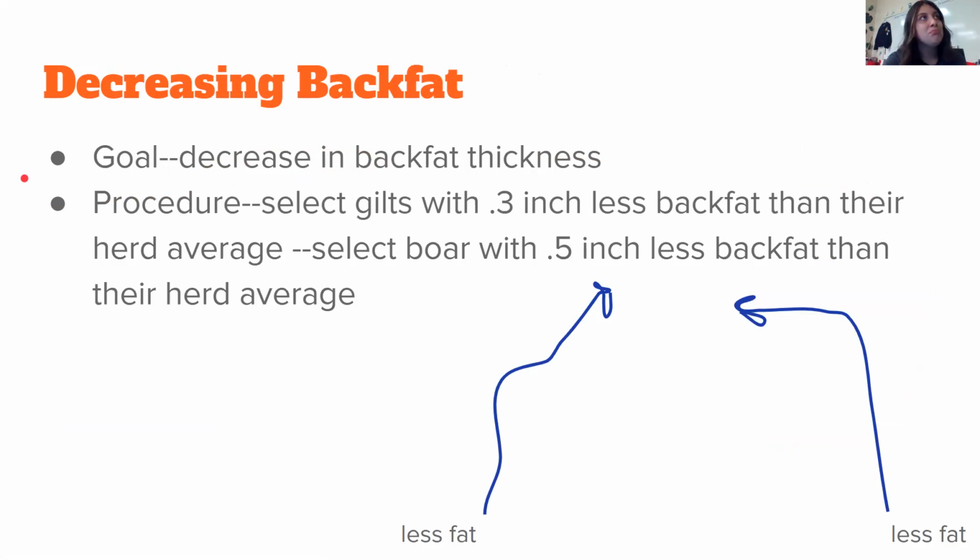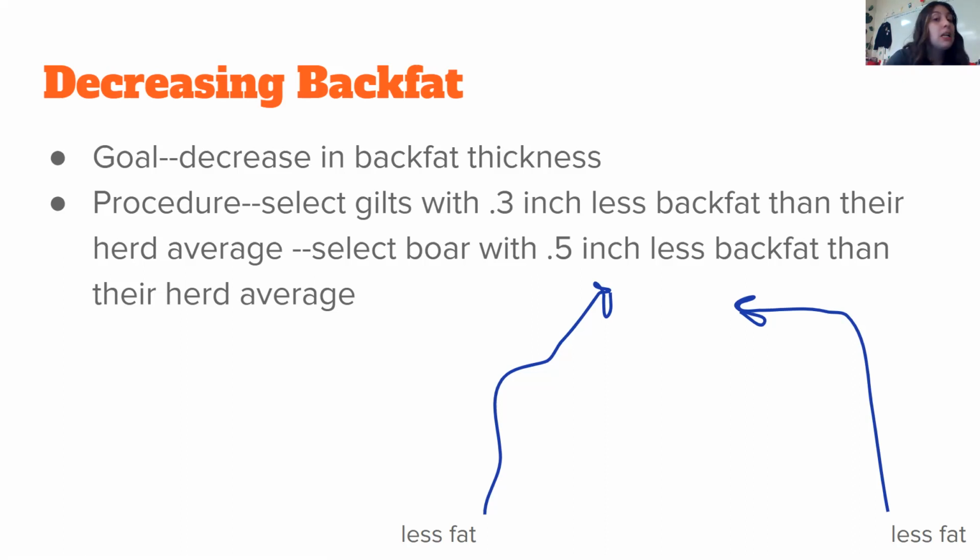Let's say that the producer is very displeased with how much back fat his pigs have. He's like, this is really bringing down the pigs' scores and how much money I'm making. So what does that producer do? He is going to think smart and selectively breed his animals. He is going to pick pigs that do not have a lot of back fat and breed them together so that they have little babies that don't have a whole lot of back fat.